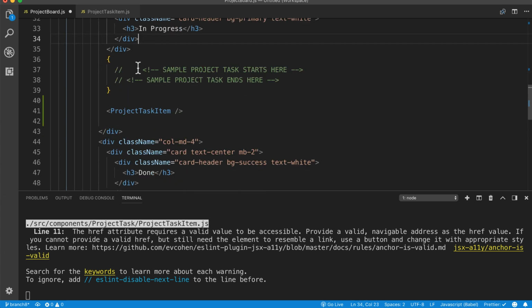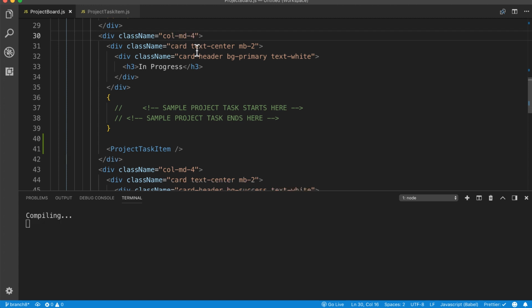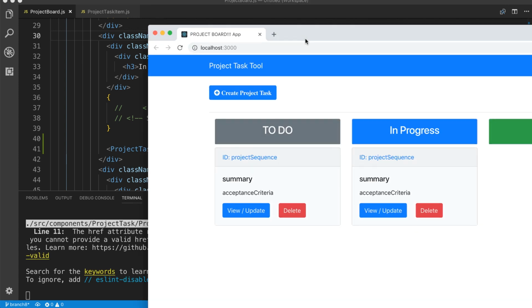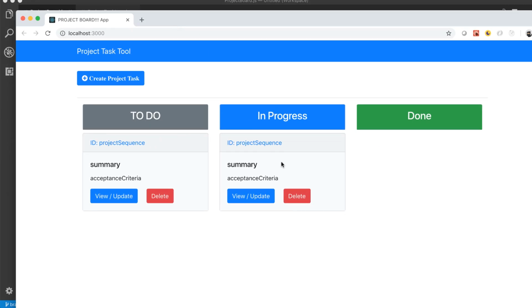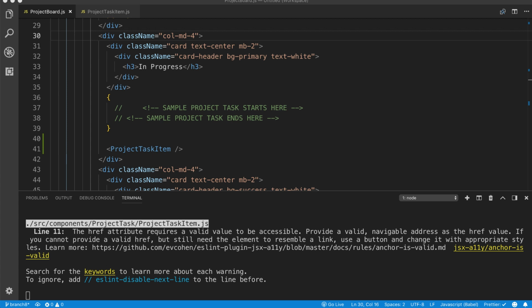So just make sure that you add it right above the last div of the col-md-4 column. All right, this is very important. And then if I bring this back here, as you can see, now we have this one over here, and you can do the same with the done one if you want. I'm just going to leave it like that for now.